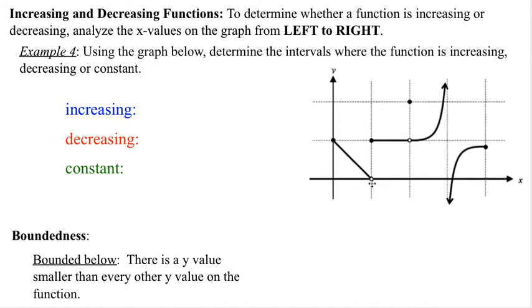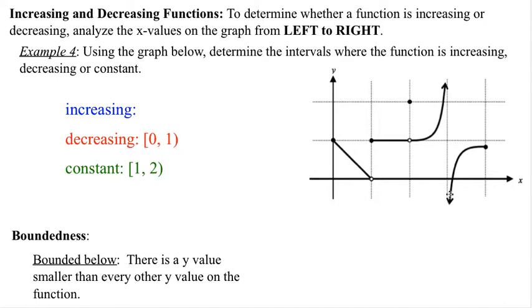So as we look at this, if we just consider 1, 2, 3, and 4, our function when we go from 0 to 1, from left to right, is actually decreasing on that interval from 0 to 1. And 0 is included, 1 is not. You see that there is a discontinuity there. And then we're going to jump up here. Now from 1 to 2, it's not changing at all. So that one is constant on the interval from 1 to 2. And then from 2 to 3, it looks like we're increasing.